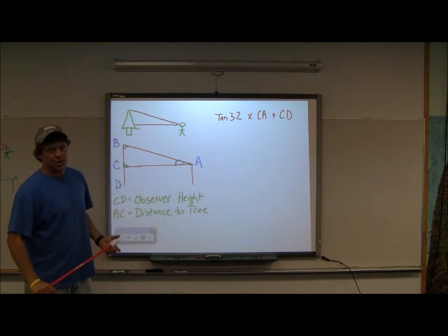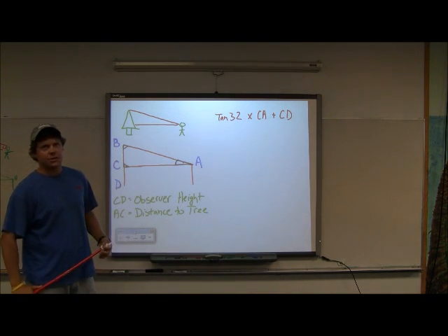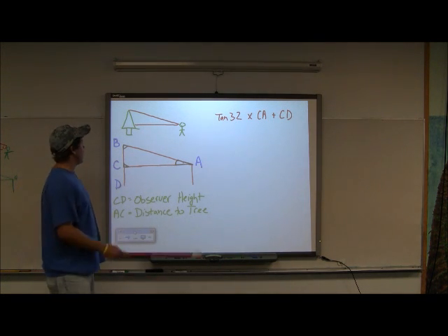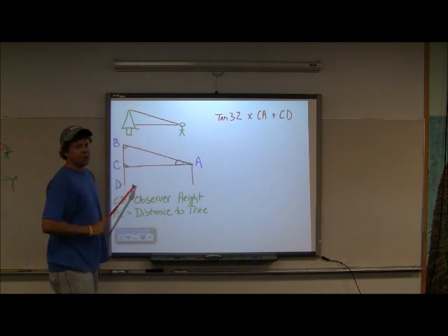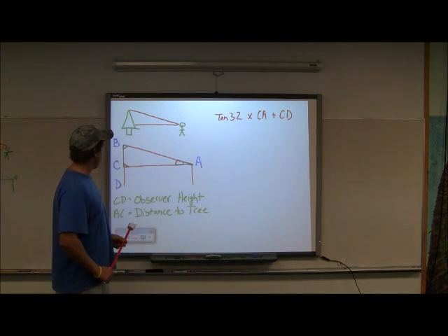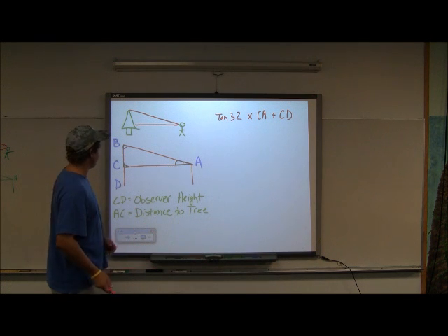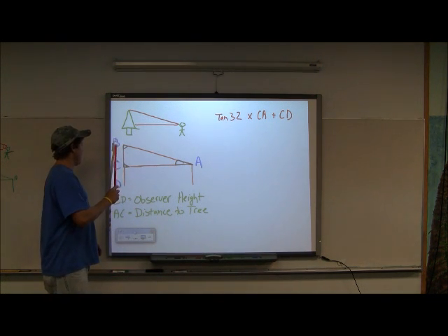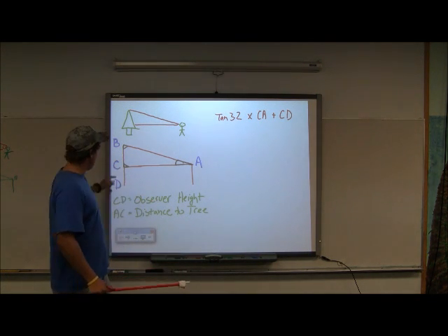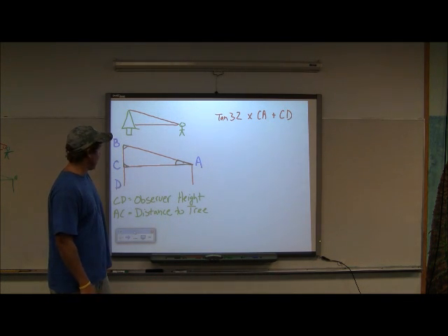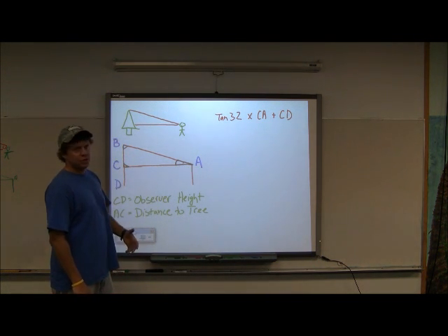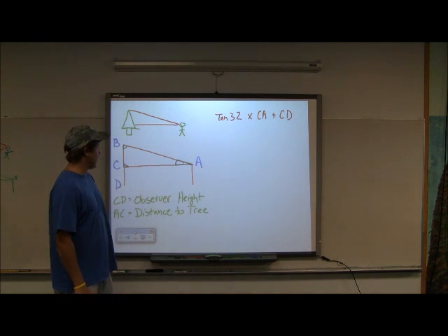Alright, what we are going to do now is use our clinometer reading and our distance from the tree to figure out how high this tree actually is. What I drew here was just a simplified picture drawing of what we did outside using the clinometer, and then right down here I drew a more simplified line drawing that we can get our calculations from. Let me go over them real quick. Line BC is the one that we don't know. That is the height of the tree minus my height, which would be CD right there. AC right here is going to be the distance to the tree that we used in order to get our angle in the first place.